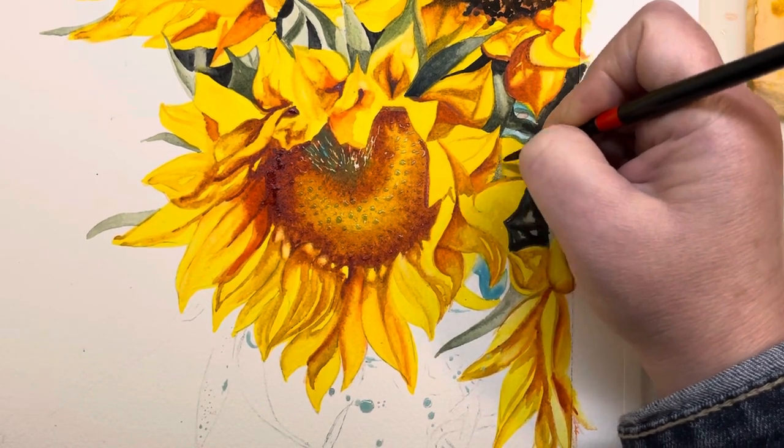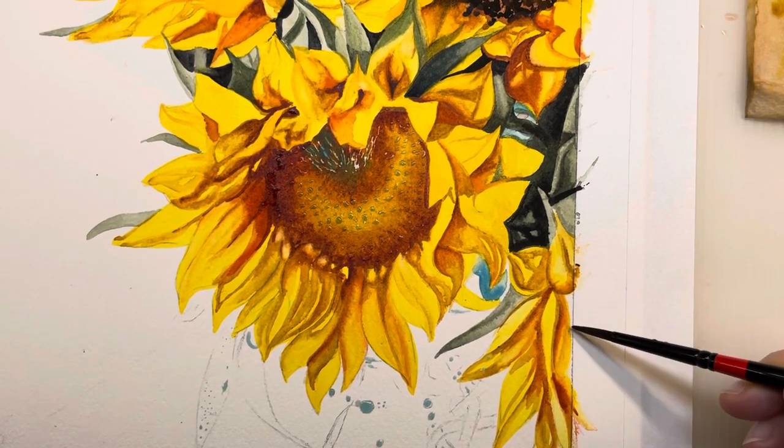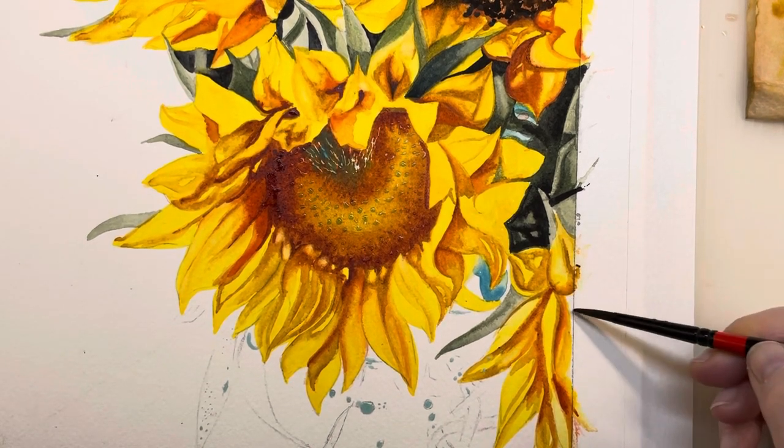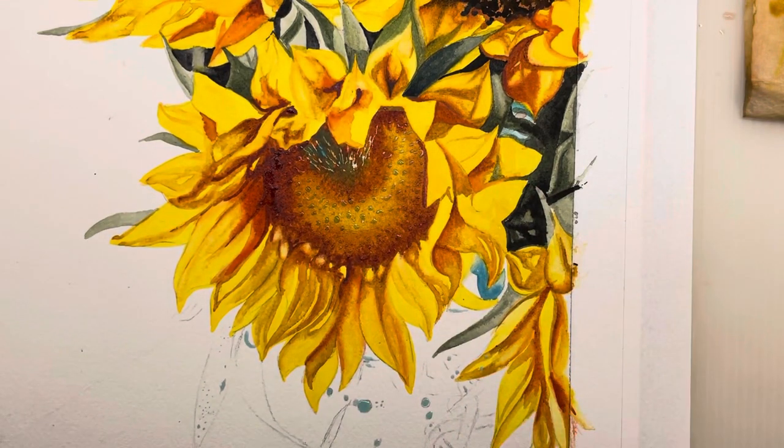So get your petals in. I am going to add a little dark spot right here, like in center of the flower, but it's wet right now, so I'm going to add that little dark bit right there. But that's where I'm going to stop tonight. Tomorrow, we'll go in and finish the vase and the rest.